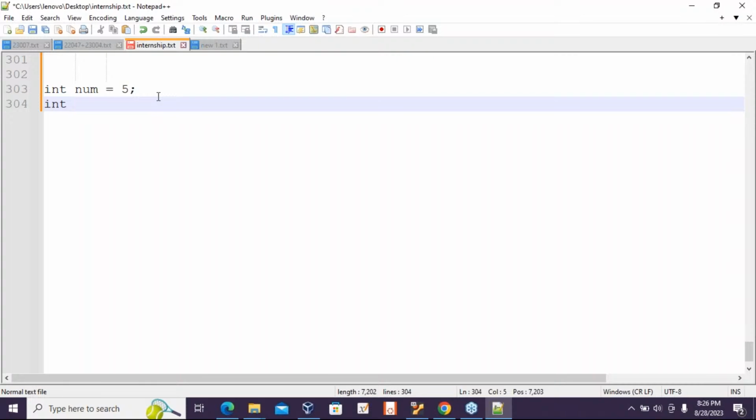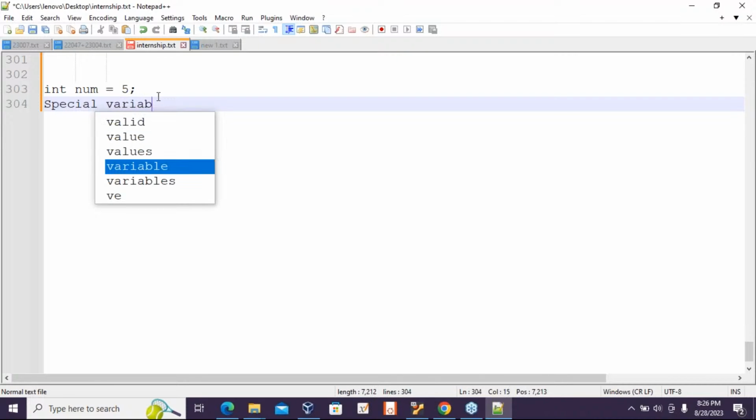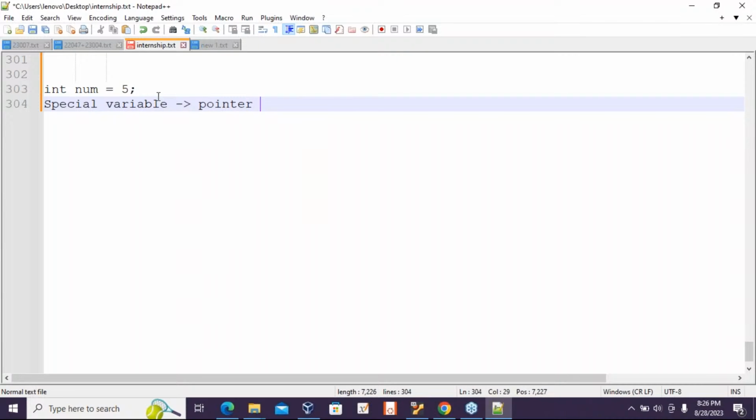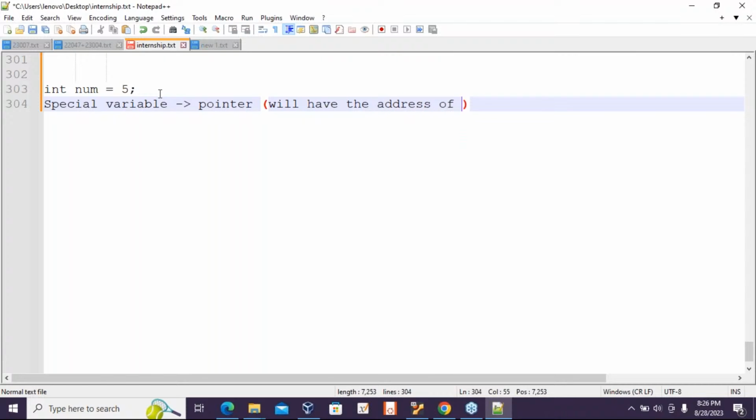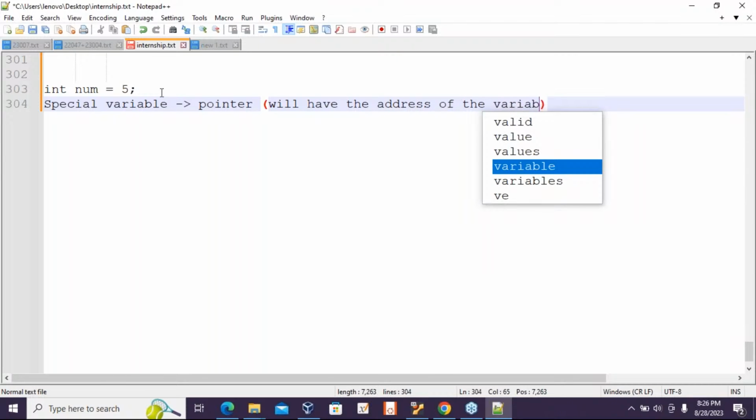Whenever I want to store the address of an integer, I cannot go with just an integer variable. I need a special variable called the pointer variable. There is a special variable called the pointer variable, which is used to store the address of a variable. So the pointer will have the address of the variable stored.